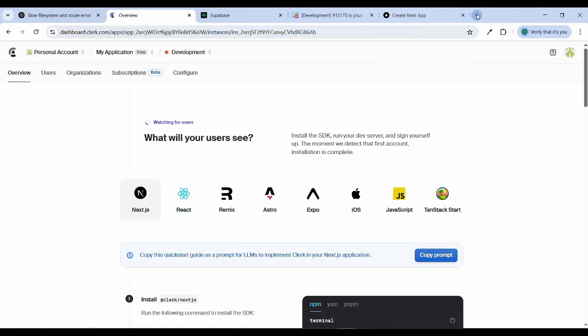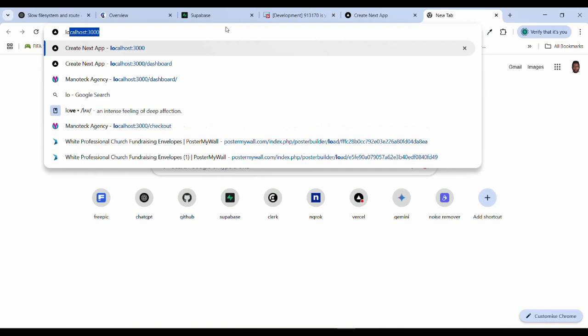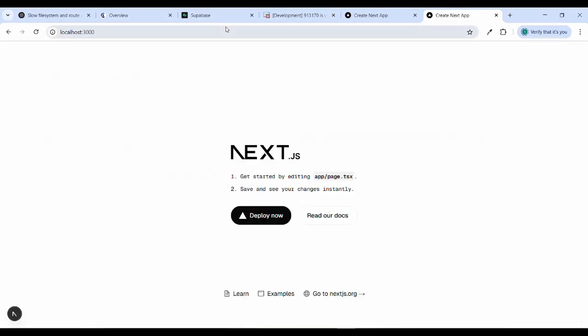Good. Now let's go to localhost. Okay, so our localhost is working. And okay, so our app is ready.